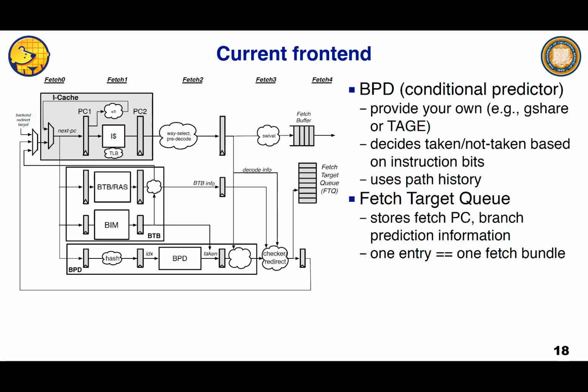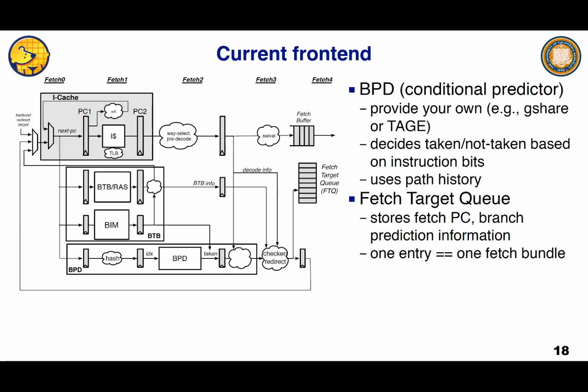The other thing I wanted to mention is this is a change from V2 to V3. There's now a fetch target queue. So basically, if you're familiar with out-of-order processors, you have a reorder buffer, which is kind of storing the PCs and the instructions and the rename logic and who's had an exception or anything. And it turns out most of that actually just kind of disappears. You don't need any of it. And in this case, almost all of that logic has been moved to the FTQ.